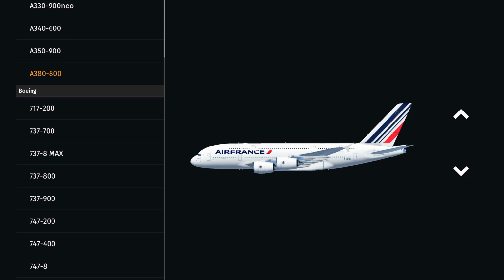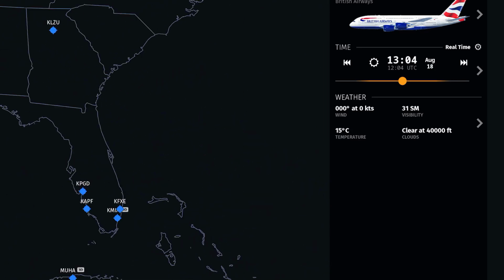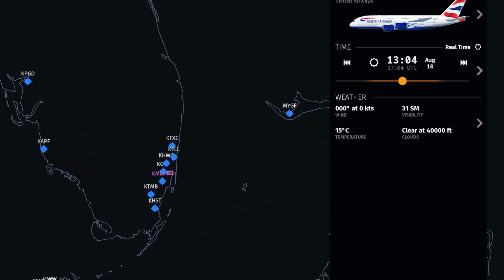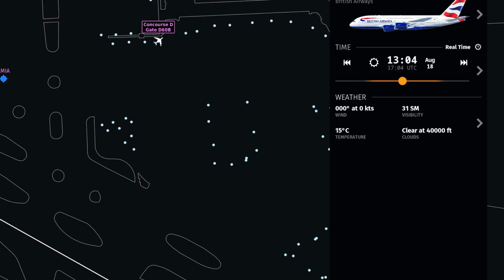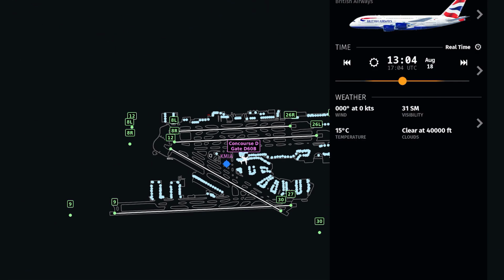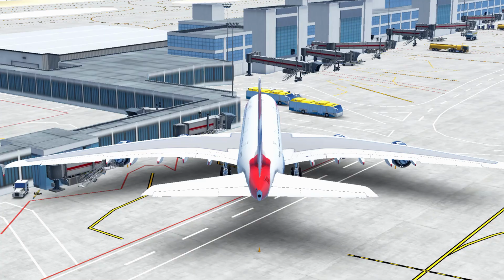So we'll do the British Airways. I did this flight myself the other day. It took about 10 hours, and we're going to head down to Miami. And we're going to head to London Heathrow. Now I can't remember where my aircraft was parked, but I think it was here. But that doesn't matter. So we're going to head here. And we're going to do a transatlantic one, because not all people get this right with the transatlantic flights.